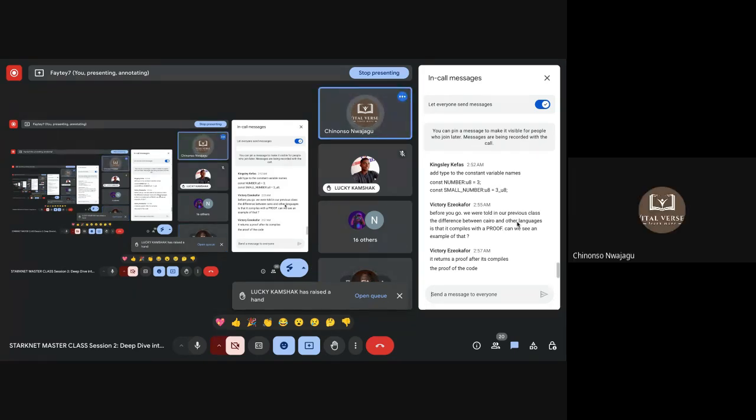Sorry, it should be the syntax. What did you say? Why? I wanted to ask why there is a need to put U8 in front of the name of the variable when you have already assigned it U8 after declaring the variable name. If you are using a let, right?